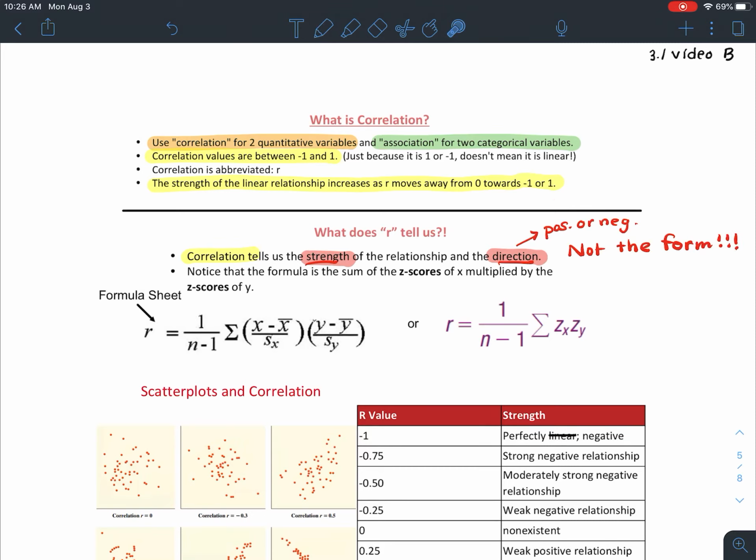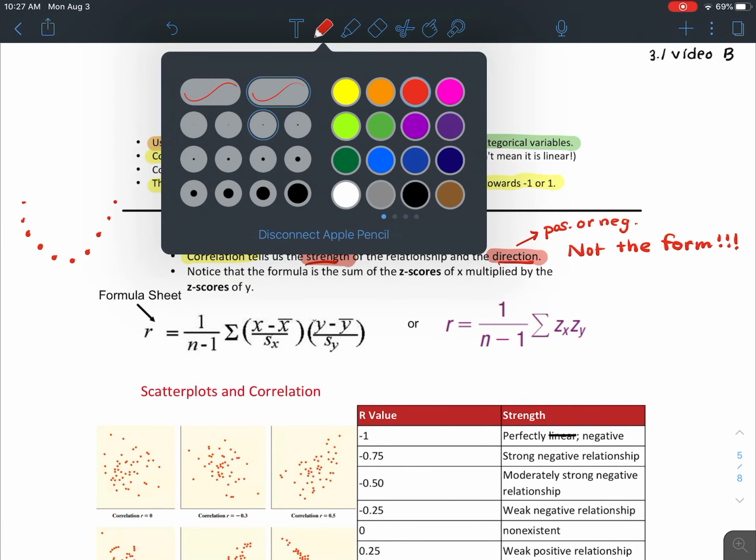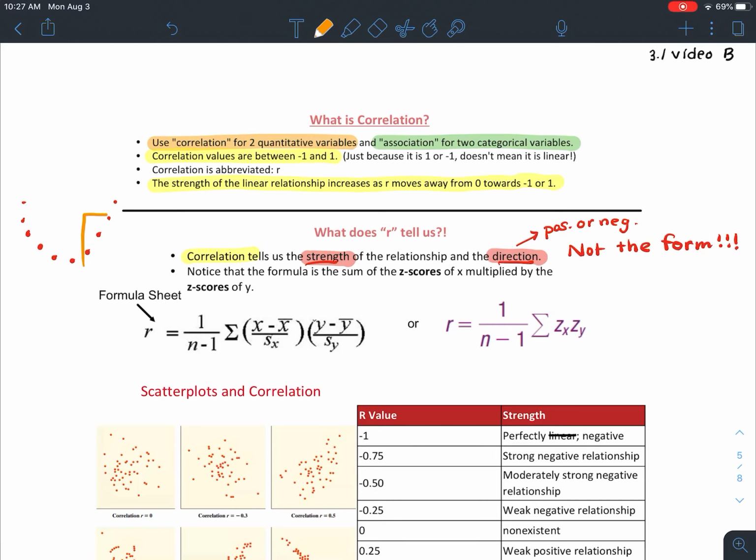Not the form. So do not assume that the stronger the correlation, the more linear your scatter plot would be. I'll give you an example of this here. Of course, we know that a parabola would have this shape here. If you were to zoom in on just these points here, and that only is what your scatter plot was, you might accidentally think that these points look like they're really, really linear. They kind of appear like they're in a straight line, when in fact there is a curve to them, but you can't really see it by the naked eye.